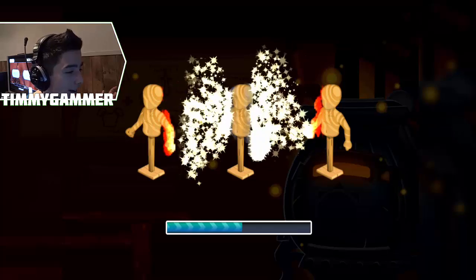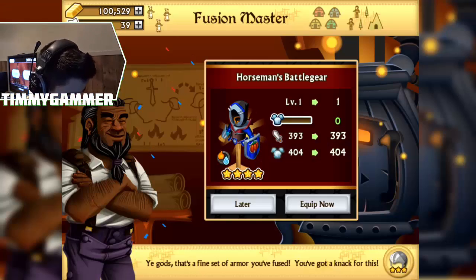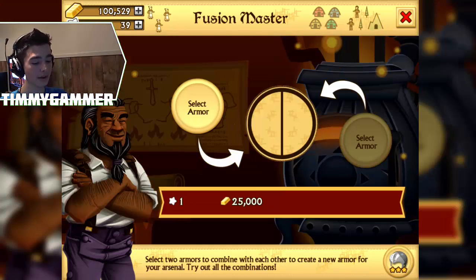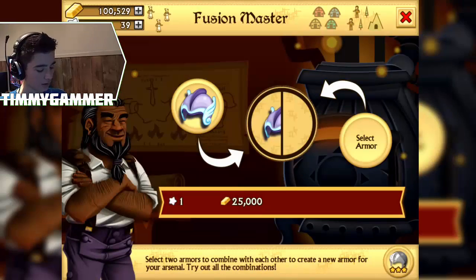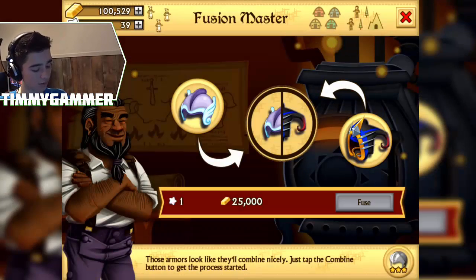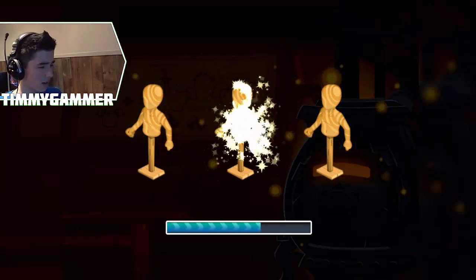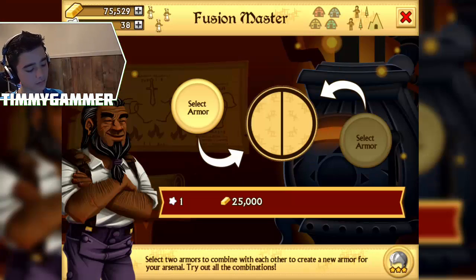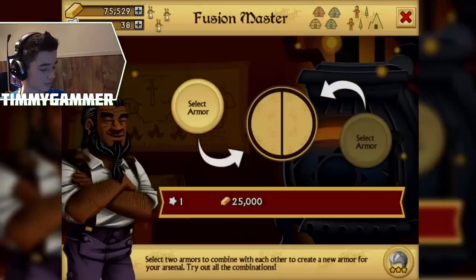Can we get an epic? Can we get Horseman battle gear? No. Can we fuse this with something? Sky Guardian. Horseman. Sky Guardian. Another mono spirit. Why does Knights and Dragons always give me this?